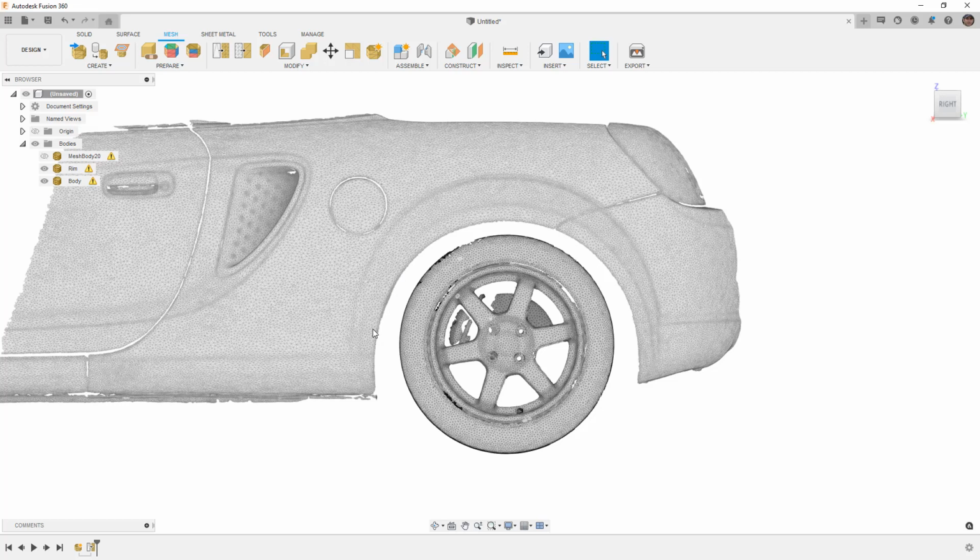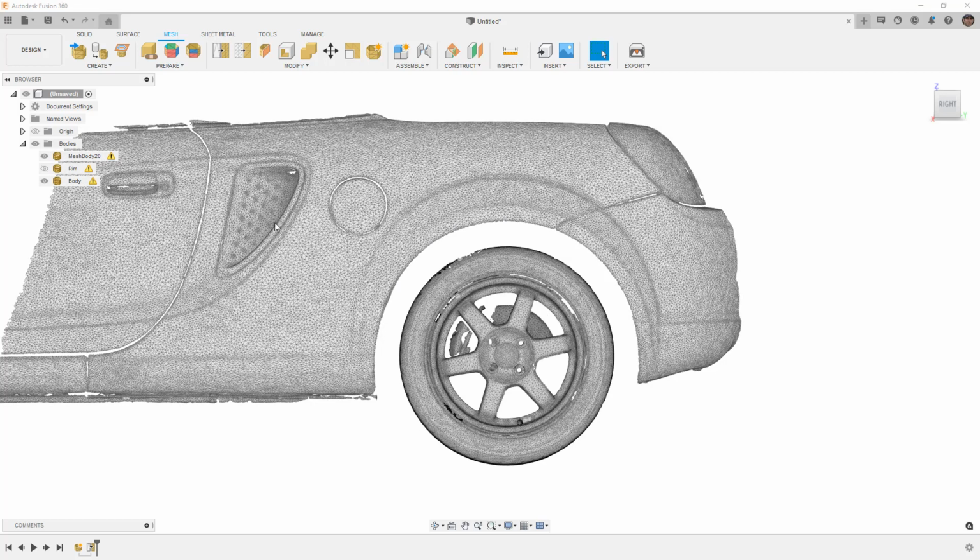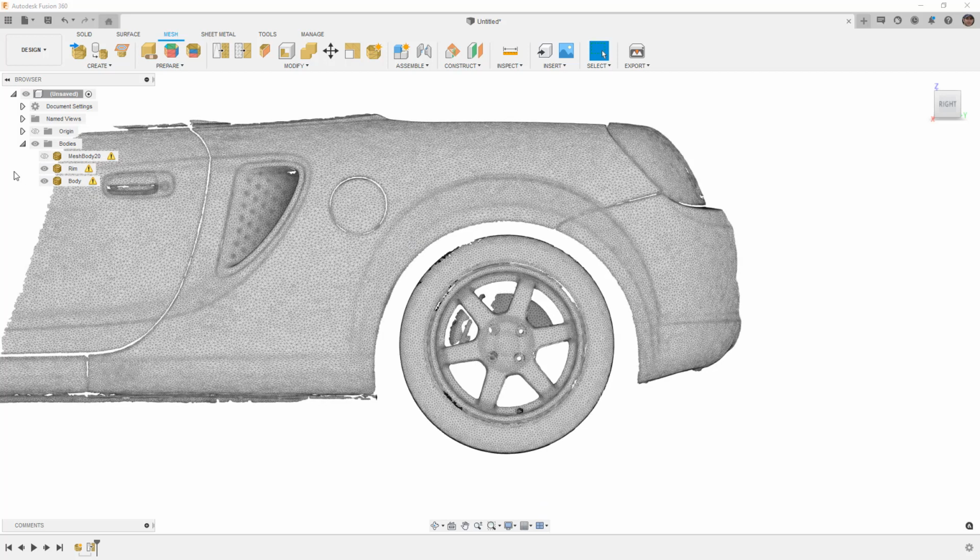But the point of this is we could use that direct editing, we could use the selection painter, and we could remove portions of that. And again, we could maintain the original if we want to keep that in there, and we could modify a portion of the body here that we maybe want to consider. I'm going to leave everything in here. I'm not going to worry about cutting it digitally, but just note you can do that with direct editing.